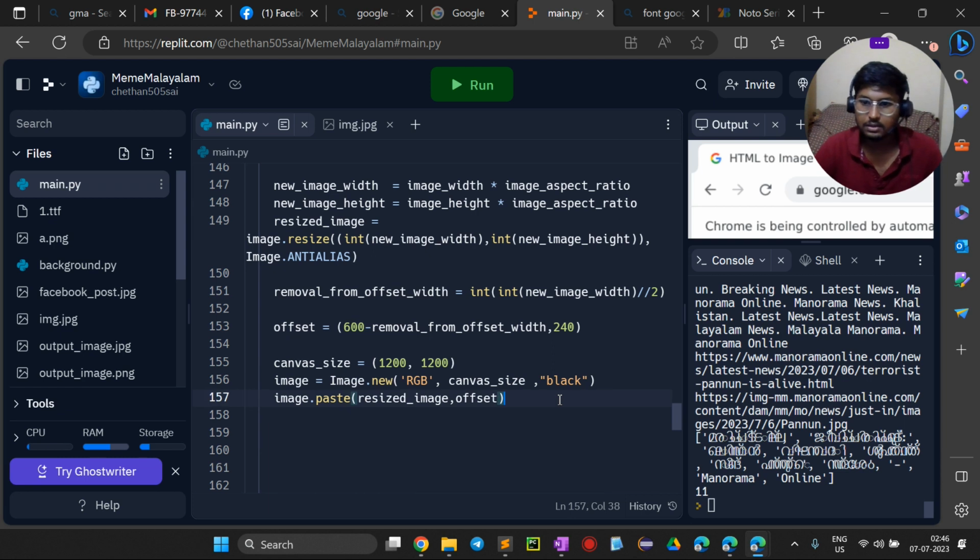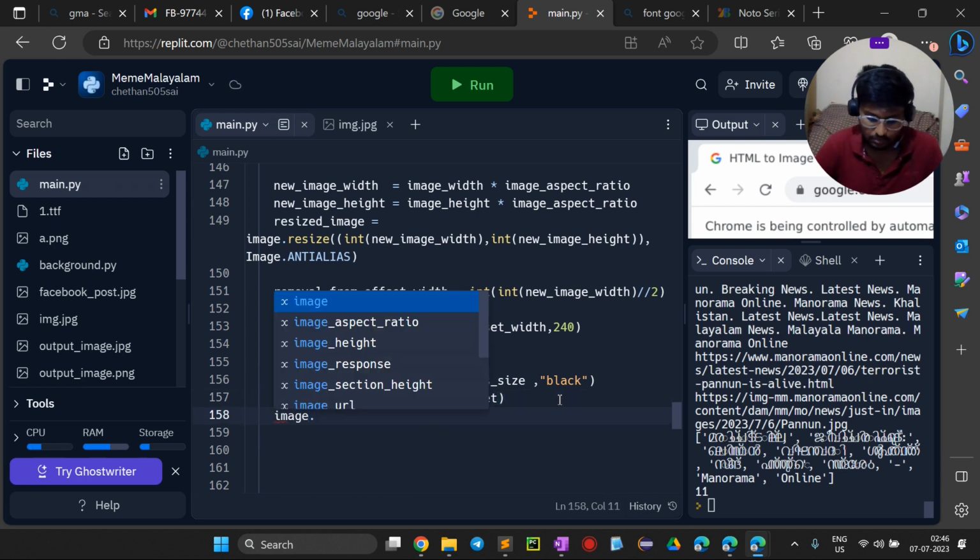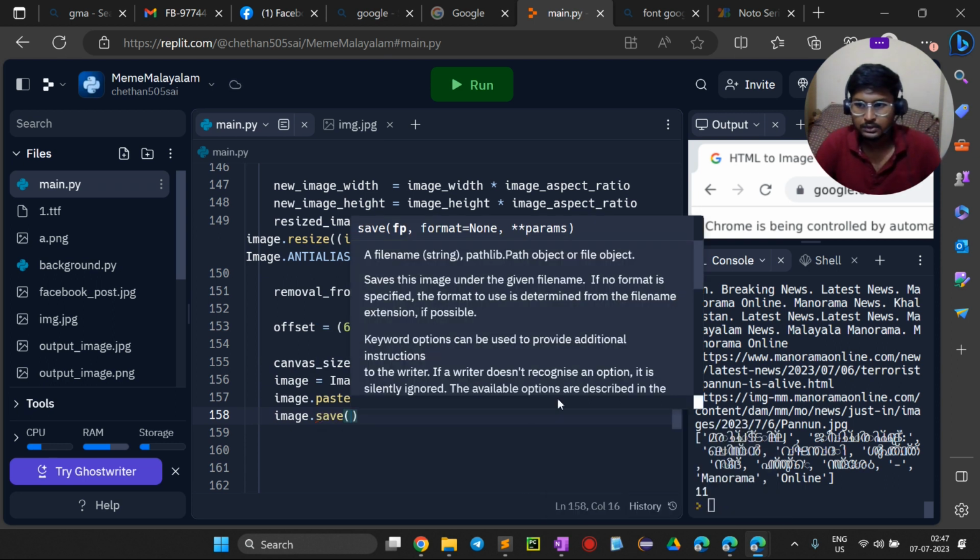We have resized and pasted, but we are not saving the file. We'll save that as some name.